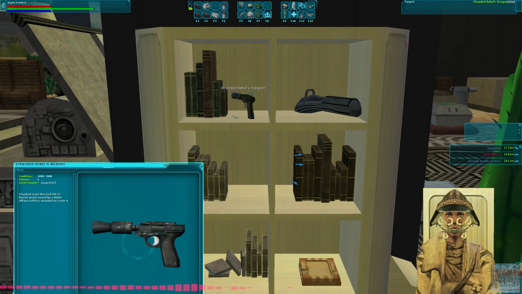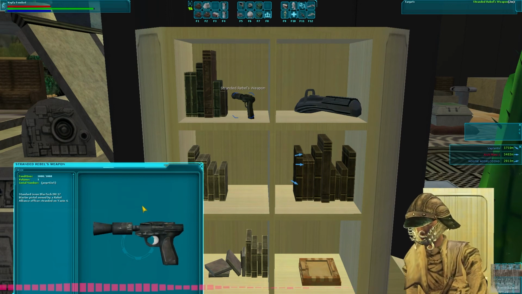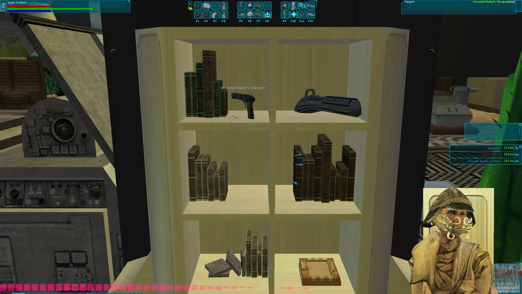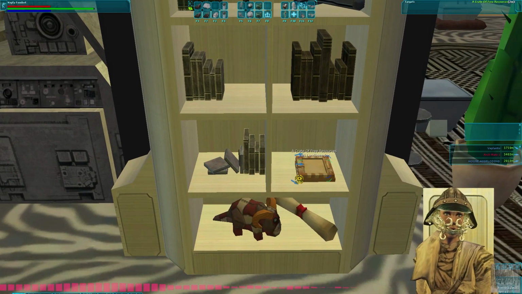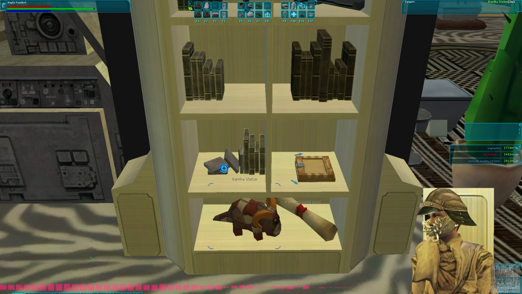Stranded Rebels weapon. That's from a quest. A standard issue Blast Tech DH-17 blaster pistol owned by Rebel Alliance officer stranded on Yavin 4. Devorian Fur Glosser. That quest is at Coronet. He's got a crate of free resources and an AV-21 deed. A Bromir Sacred Skull, Bantha Statue.